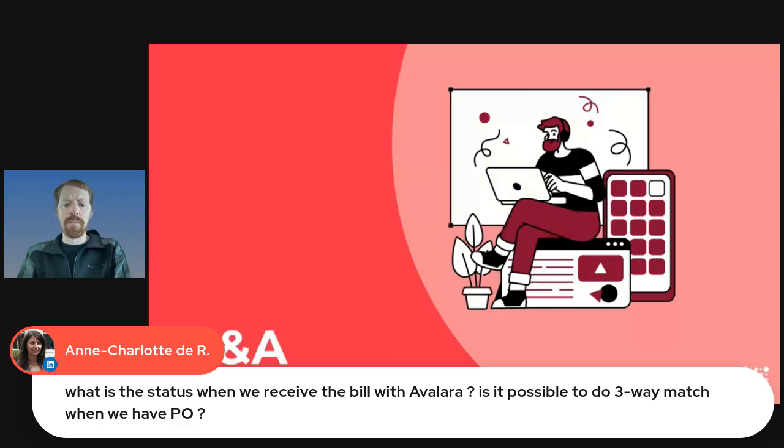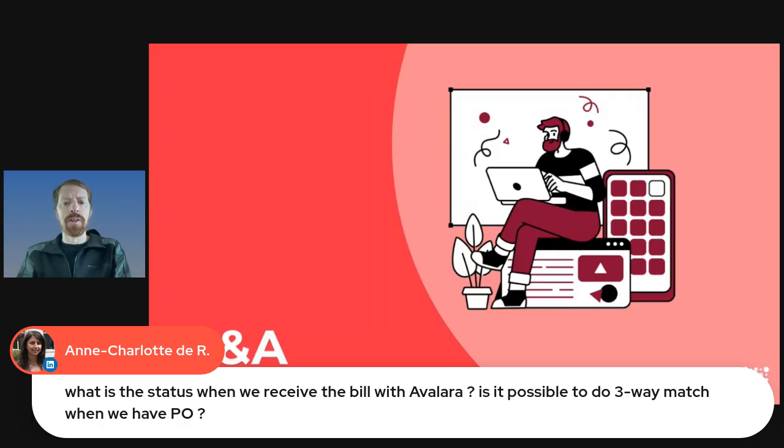One of the things that we didn't really mention on the AP side is matching with purchase orders. That is in both the NetSuite standard solution and in our custom solution. These are two things that will work.